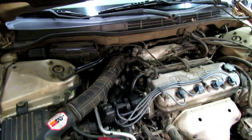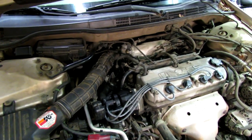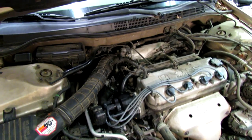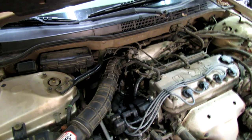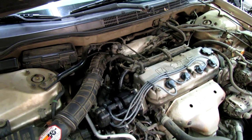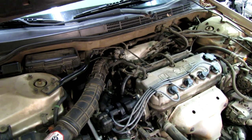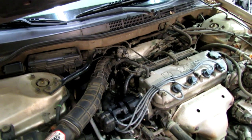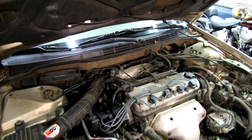All right, it's all put back together. I need to do a little more research to see how to test that solenoid and its oil pressure switch there. I noticed that one plug's missing a clip - it might have just backed out a little bit. I think the clip got broken; the transmission's been out of this thing three times, so one of those times probably the clip got broke on that oil pressure sensor sender. If it activates the VTEC, it might have just been a little loose. Anyway, it didn't act up all the time, just sometimes, so we'll see what happens.